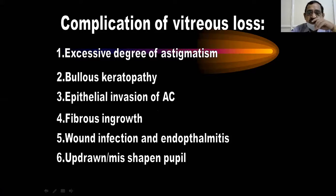Whenever there is a vitreous loss, there will be an excessive degree of astigmatism because of the defective coaptation, as vitreous is left behind in the section. And because of the vitreous touch of the cornea, bullous keratopathy can occur. The conjunctival epithelium goes inside, on the backside of the cornea and also over the iris, giving rise to epithelial invasion of the anterior chamber. Fibrous ingrowth can occur wherever there is defective coaptation of the wound, and sometimes a wound infection with the resulting catastrophic complication known as endophthalmitis can occur.